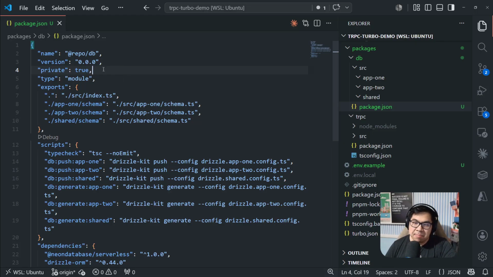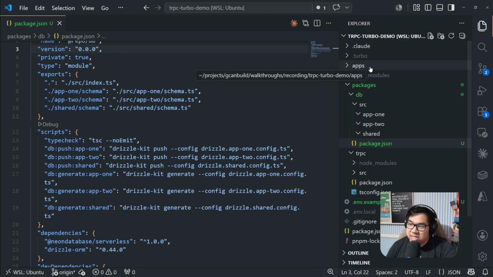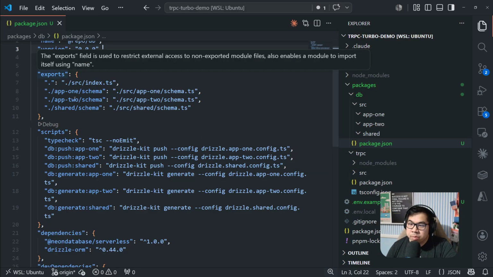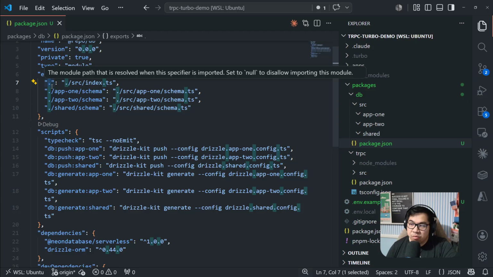For private packages, typically you could do this if you were shipping change logs, then you would bump up the version to coincide with canonical changes to these individual packages, but that's up to your internal convention. The exports field is extremely important. If we want to be able to import things inside of the apps of our monorepo and be able to access the different things that are inside of our database package here and our tRPC package, it also has this exports field here. We have 4 of them being specified here, dot being the root.